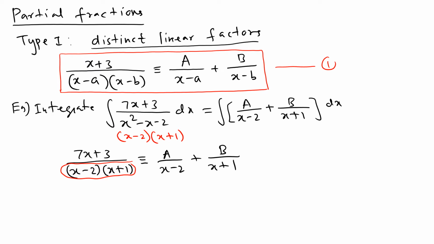Once you do that, you're going to get 7x plus 3 on this side, identical to, when you multiply by x minus 2, the bottom term gets cancelled, you get the other one. That means you get x plus 1 here. The same thing, the x plus 1 gets cancelled, you get the other term. Even though you have many terms, exact same thing, you cancel the bottom term, write the rest. Now we can use the shortcut.